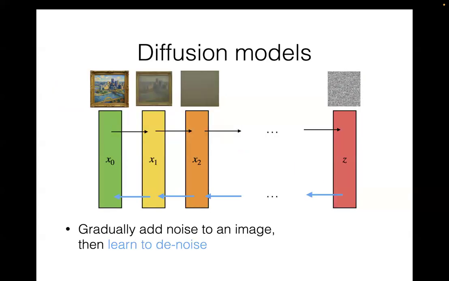And then diffusion. We'll have a whole lecture on it on Tuesday. Here you can again see that the idea is something new. Now we're going to start with the data, and we're going to slowly add noise to it across multiple steps, and we eventually arrive at something which is just pure noise. Now the learning problem is, can you learn to reverse this process? Can you start with noise, and then across multiple steps, slowly denoise it and produce something in the data space?